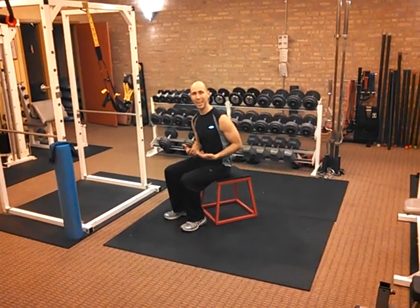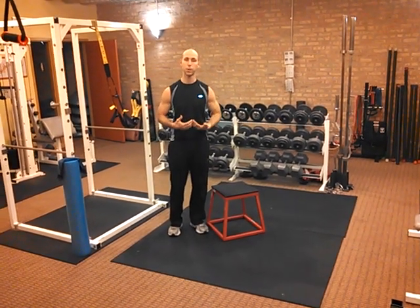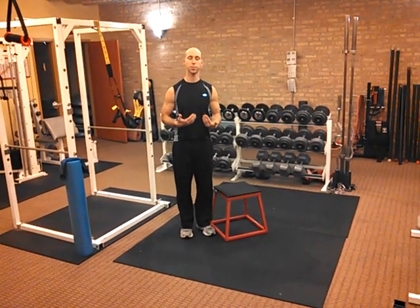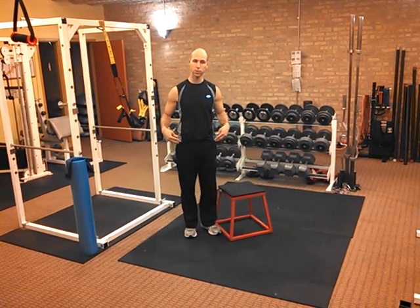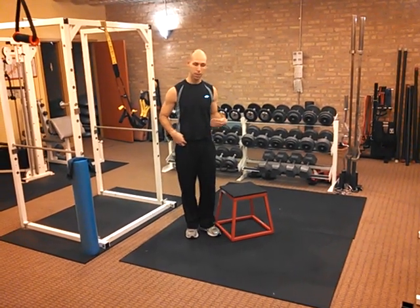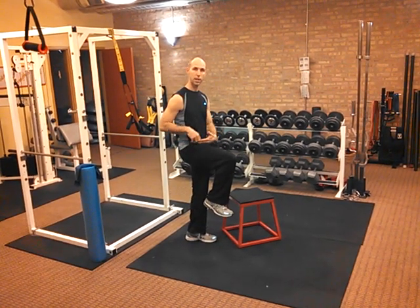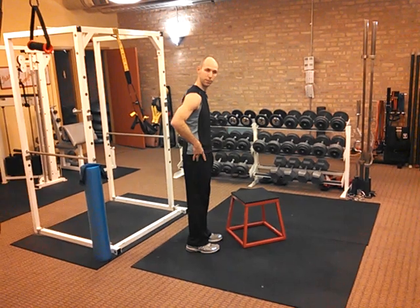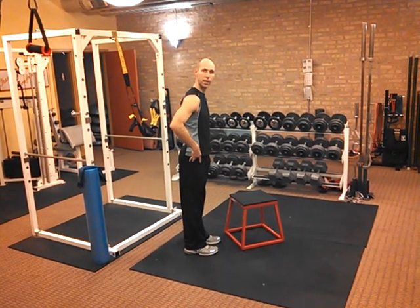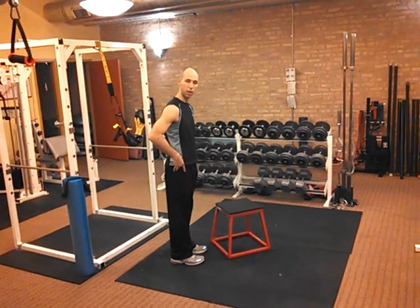So what I'm going to go over today are just a few simple stretches and exercises that will help correct your posture and help you sit and stand more erect. The first one is to help stretch your hip flexors. Because we're sitting down so long and your hip flexors are in a constant state of tightness, that causes your pelvis to tilt a little bit forward, and you get a little sway in the lower back. And that puts a lot of pressure on the lower spine, the lumbar region.